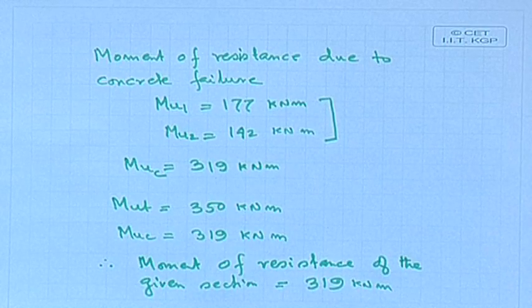There is one more thing I should say, that why do we need to provide compression reinforcement. From the ductility point of view also we can say that we need steel in the compression side, particularly for earthquake resistant structures, adequate compression steel will help us to make it ductile.